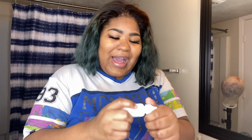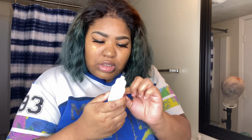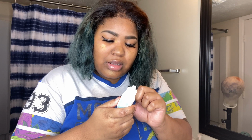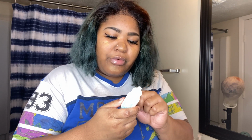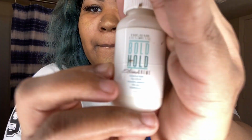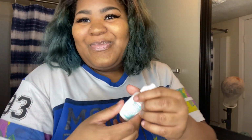Okay, you guys, so I have the Bold Hold Extreme Cream. It's no odor, humidity resistant, for oily skin, and waterproof. Yeah, so I got this at the Kim's on Nolensville, or just any Kim's, or a lot of hair stores have this in Nashville, Tennessee. So yeah, you can find this anywhere.